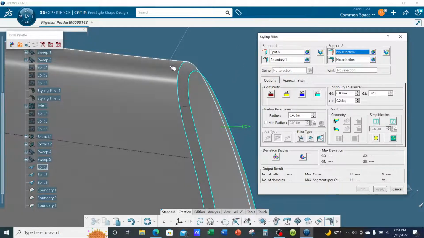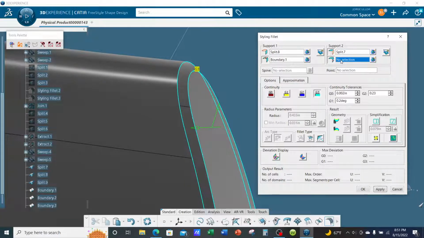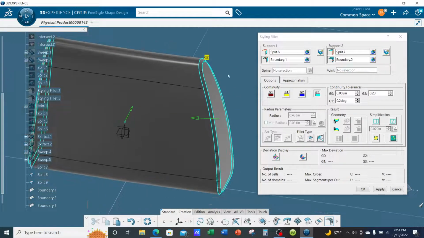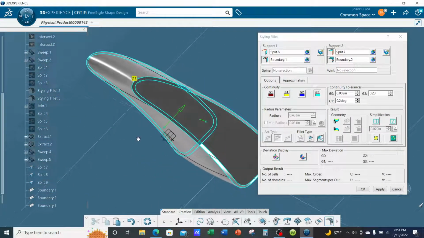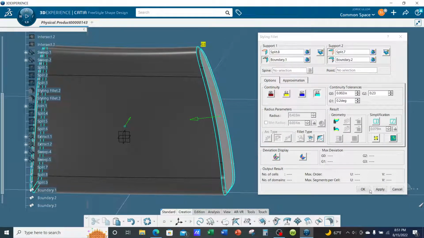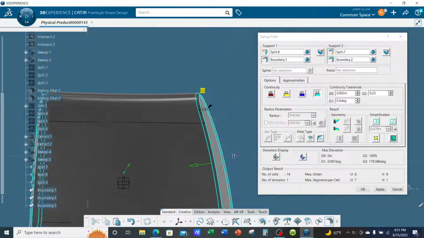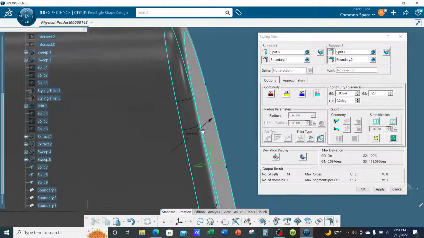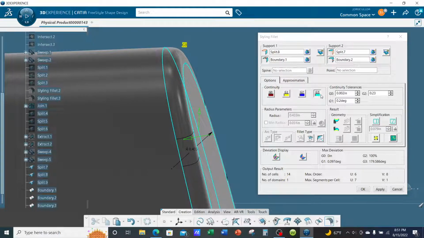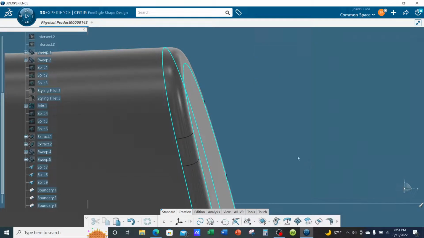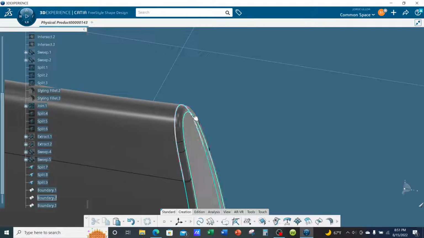Go to our second support and pick our curve. We'll leave it at G3. Make sure the arrowheads are pointing inward. Yep, they're both pointing inward. And apply. And there it is, giving us our G3 style fillet. And OK.